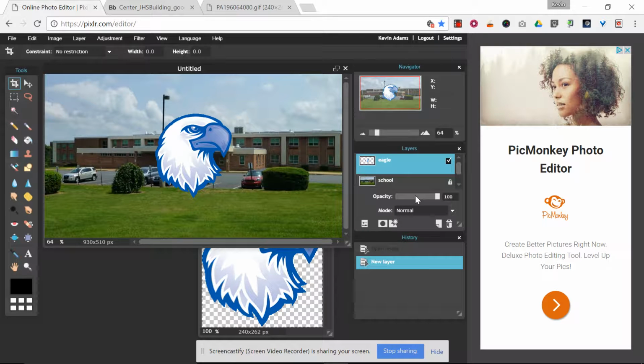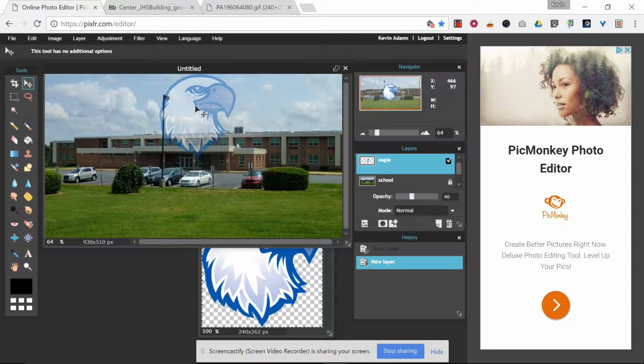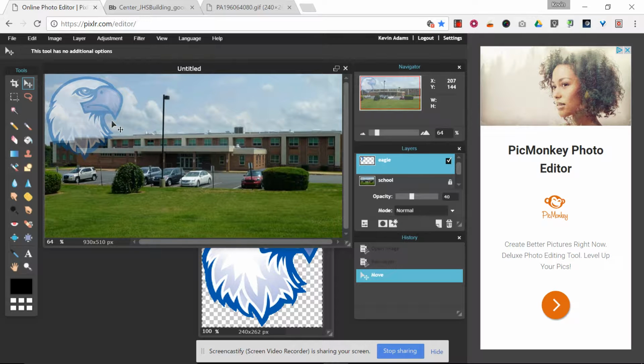You've got your opacity, which we've seen before when we've worked with color fills in some of our different apps. And if I just take this and slide it to the left, you can see that the eagle will start to blend in there. Okay. Now putting it on top of the school doesn't look so hot. So I'm actually going to switch to my move tool, and I'm going to put it up in the sky here. I could even put it up here. Kind of gives like a little bit of a watermark feel.